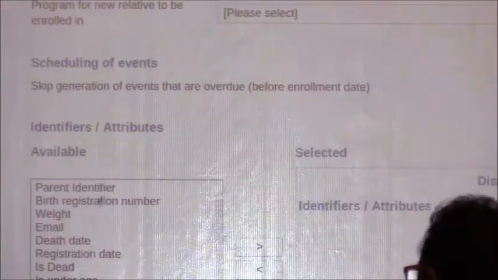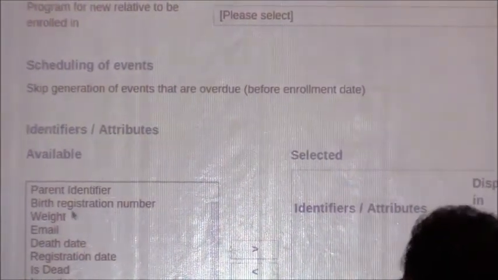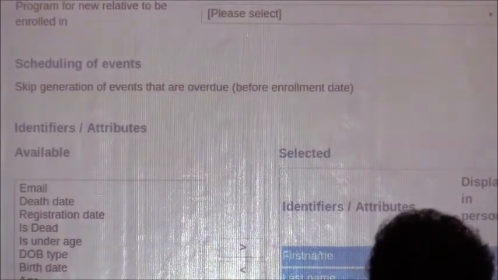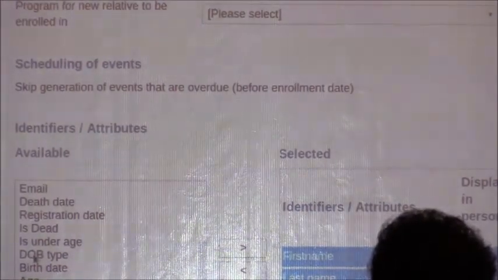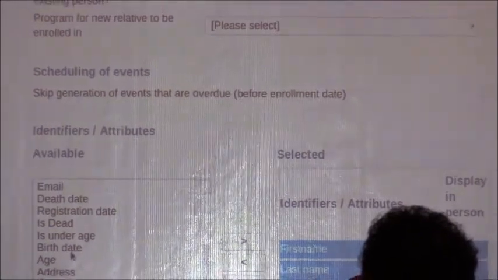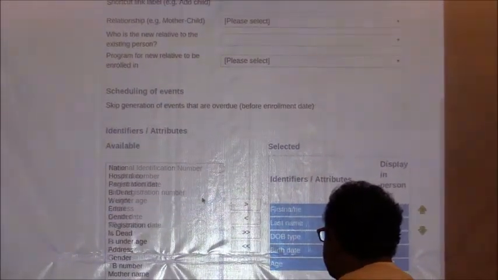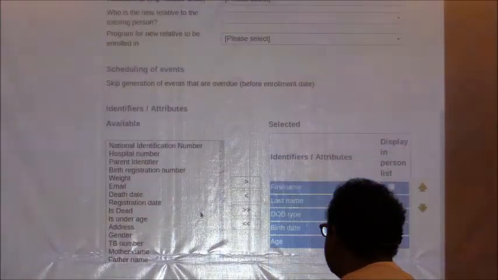Okay? Don't worry much about that one because we are going to change everything, but this one we keep. Same, you add different details: first name, last name, DOB type, date of birth, or age. Okay, that's fine, and add.